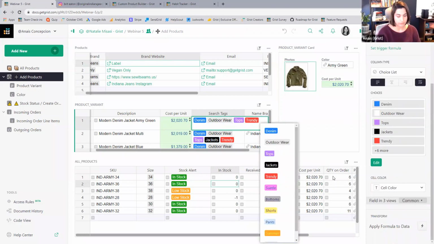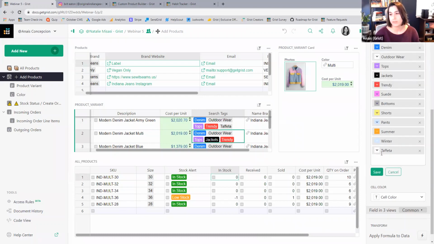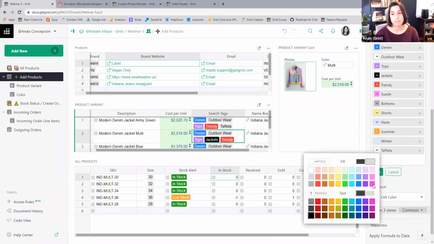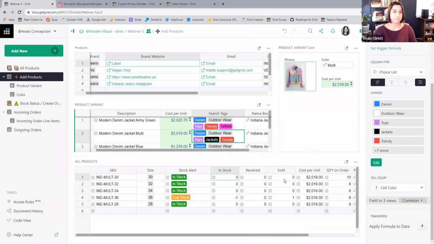add a new value here. So what you do is you click the plus sign. If I just hit enter, I'll get that error like last time. But if I click the plus sign, I'm making a conscious decision to add it to my choice list. So if I add that, you can see that now it's available over here, the new one I added, and I can give it some nice colors too. And there it is.